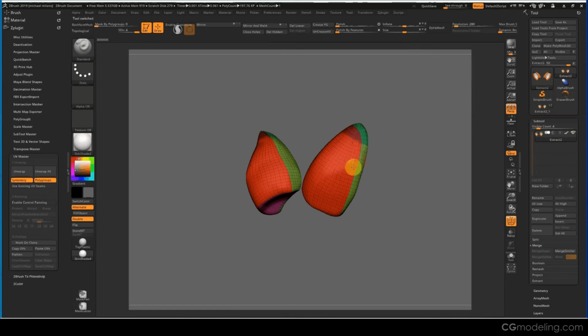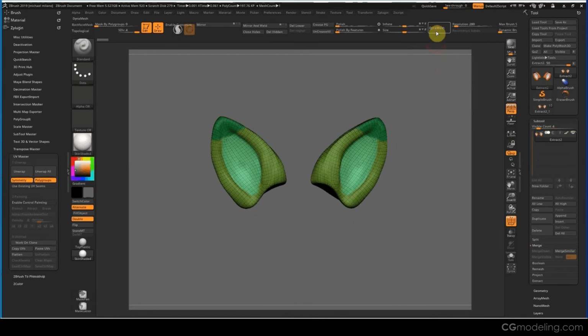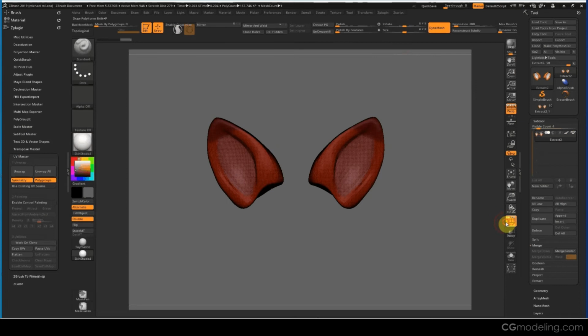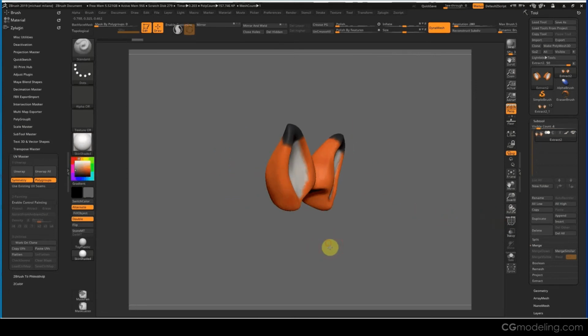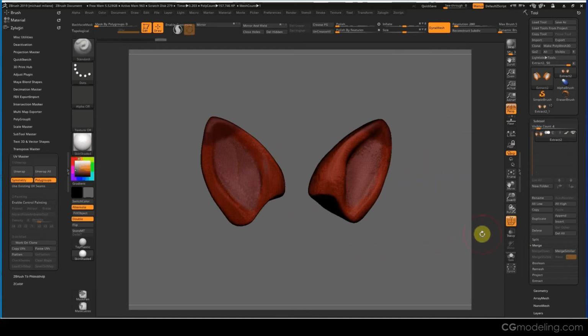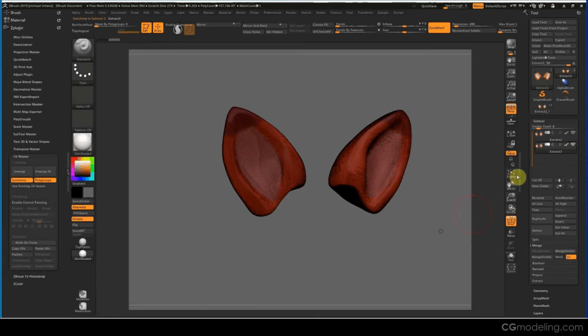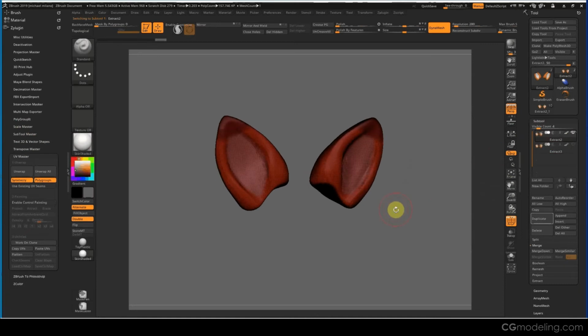So here you can see the edge loops. What I'm going to actually do is start fresh and just Dynamesh it. There we go. So now it is Dynameshed, and the edge loops are gone and the UVs are gone. So now I'm going to duplicate it. I'm going to turn the bottom part off. So this is what we're going to be projecting later on in a couple minutes.